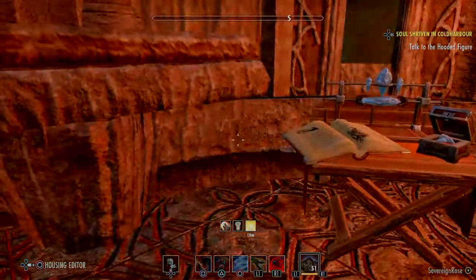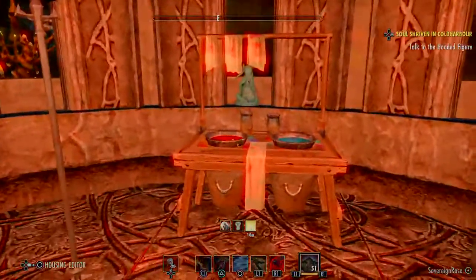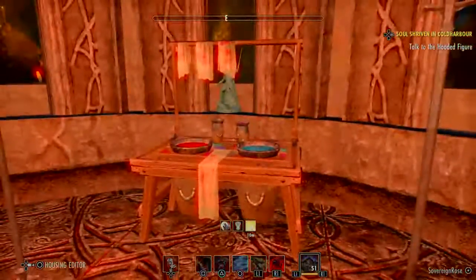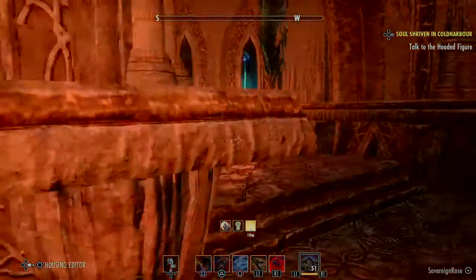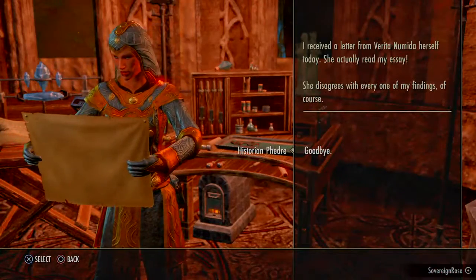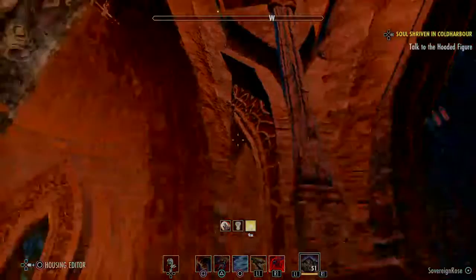alchemy, jewelry, and enchanting stations, as well as the outfit station, which is well lit, so you have plenty of light when you're doing it. As you notice, we like to hide all the little statuettes around. Out here as well, we have the historian. I received a letter from Verita Numida. Now we hung up a couple crafting banners.